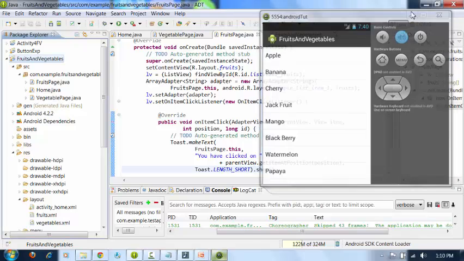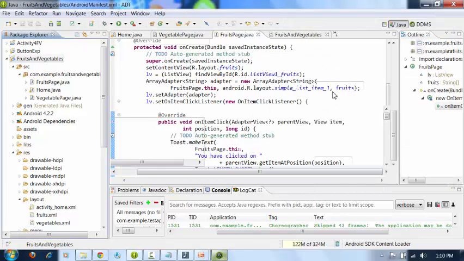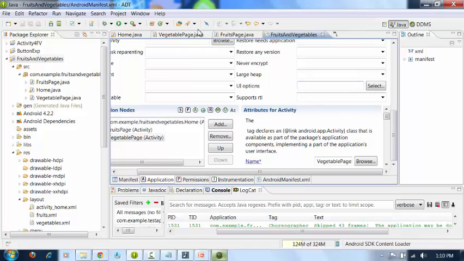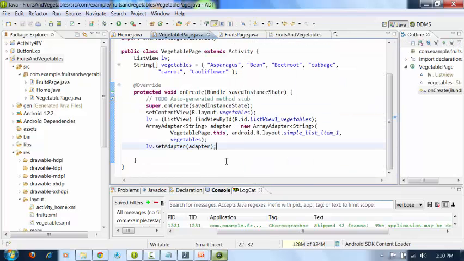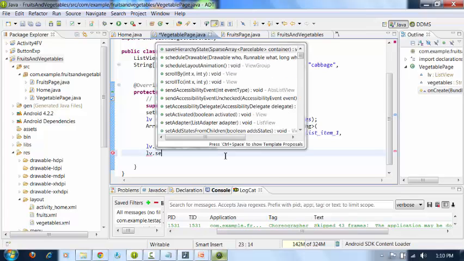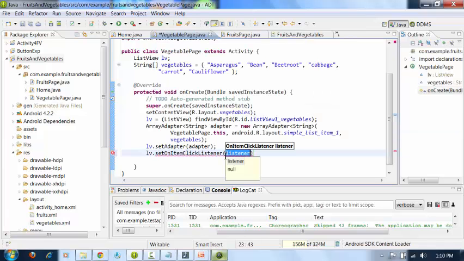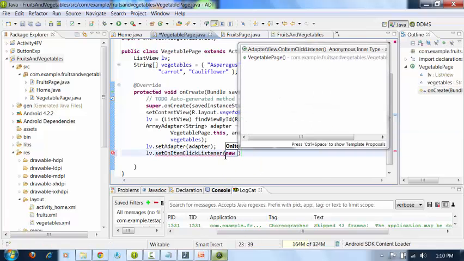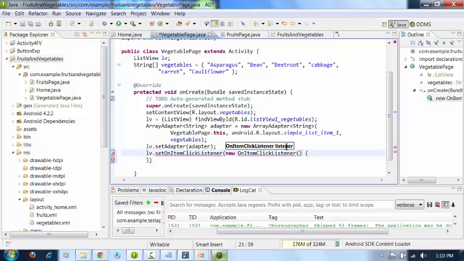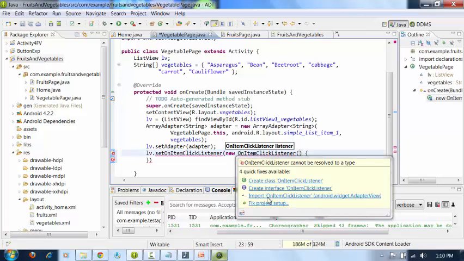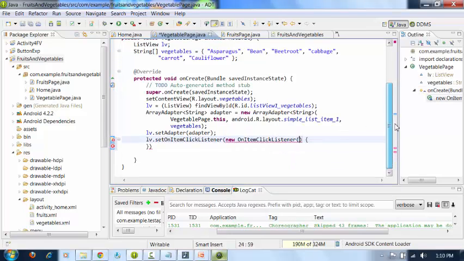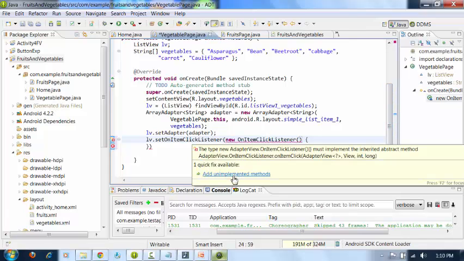Now the same you can implement for vegetables also. Okay, here it is. Use the ListView dot set on item click listener. Use the new item click listener. You have to import that, and also you have to add the unimplemented methods.